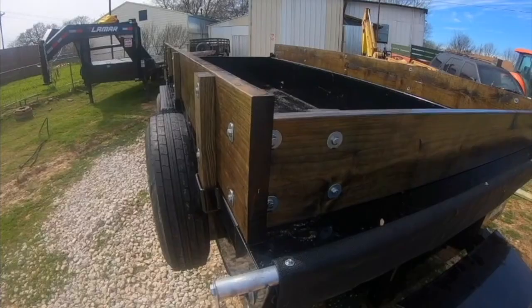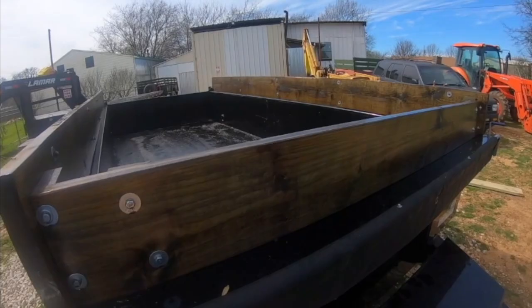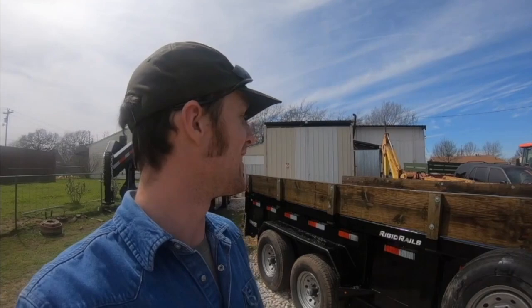I got this, I put some wood stain over it. Hopefully it'll last for quite a long time. So I'm really happy with how these came out. This is definitely the best set of wood sides I've ever made so far, but I'm no master carpenter, so that's only saying so much.